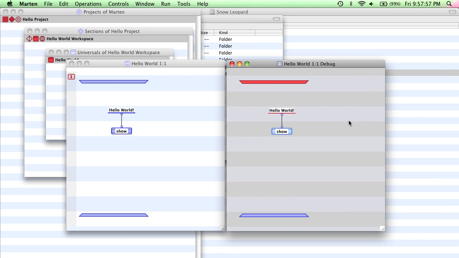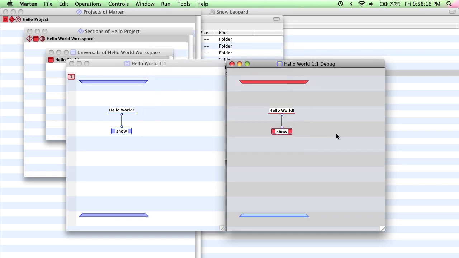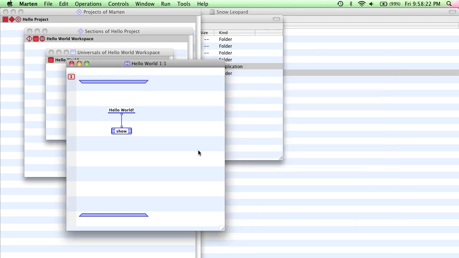The second hit executes the hello world constant operation, which generates a piece of data, hello world. The next click is going to execute the show primitive, which puts the words hello world up on the screen. Click OK and close, and finally one more click will get the output bar executed and the method will exit.